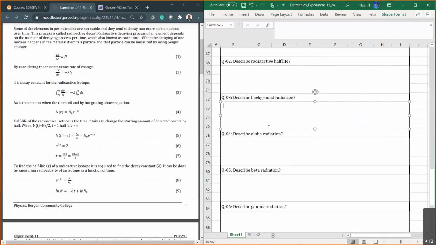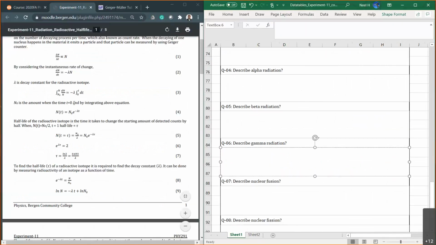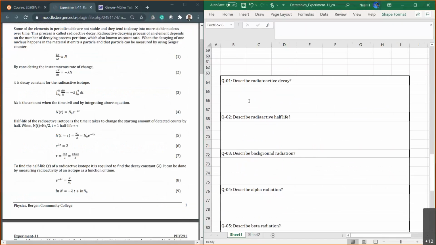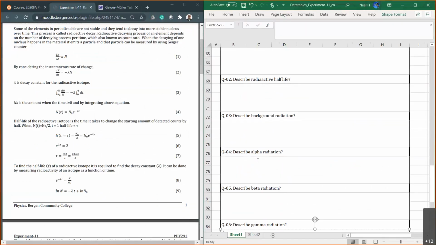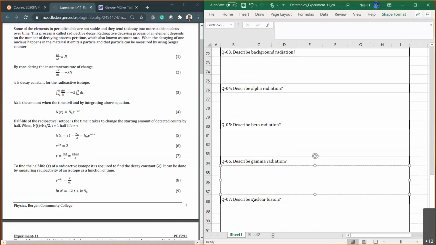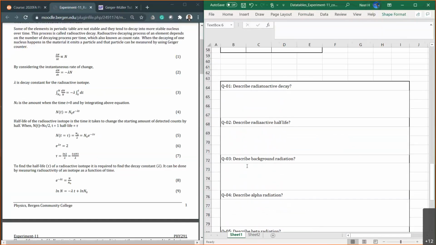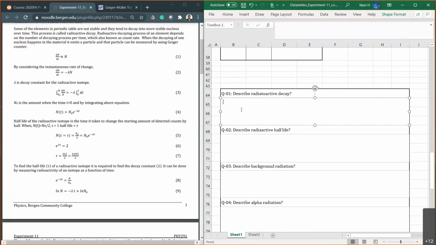I'm not going to discuss those questions. You can read the quick answers, which are not in the lab manual directly. Some of them are general questions. I did not put the description in the lab manual because that description is available in the textbook and elsewhere. If you just Google it, you can find it very easily. It's just for the knowledge base: what is an alpha particle, what is a beta, what is gamma radiation, what is nuclear fusion, what is fission. Don't copy and paste anything directly; just read it and write it down in your own words.